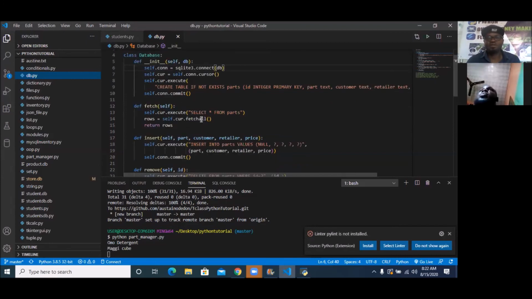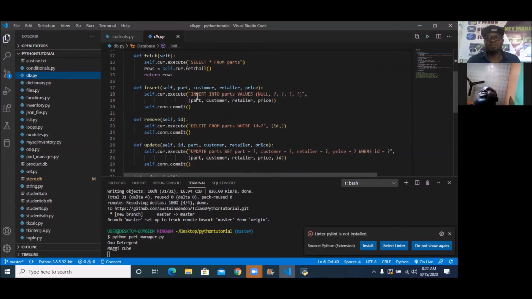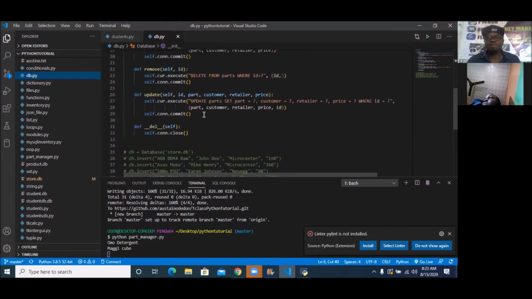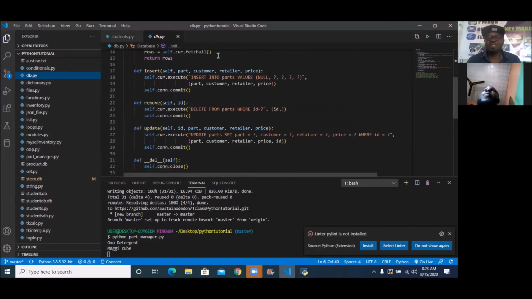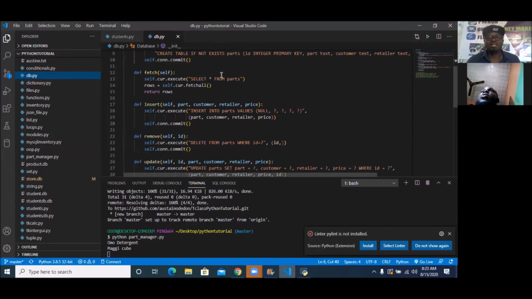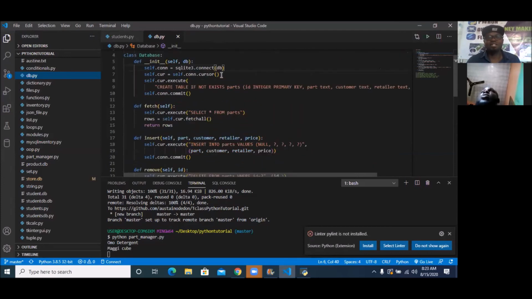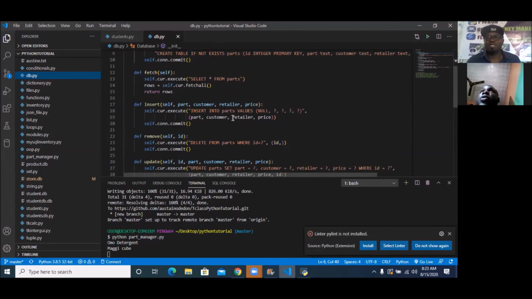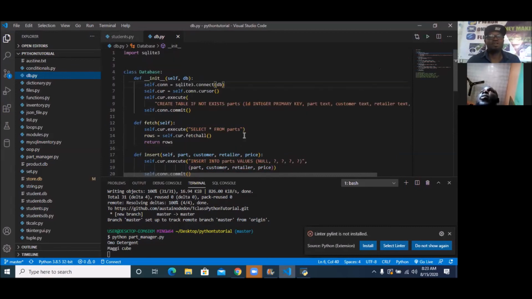This is the one for fetching, which is select. This is the one for inserting, which is the insert query, inside the SQL query. This is the one for remove. This is the one for update. And this is the one to close off the database when you're done. So this is very simple. You might not even need to do anything on this other side. You understand? Except for simple things like this retail that you're going to be changing to common name and amount in stock. So this is very easy for you.